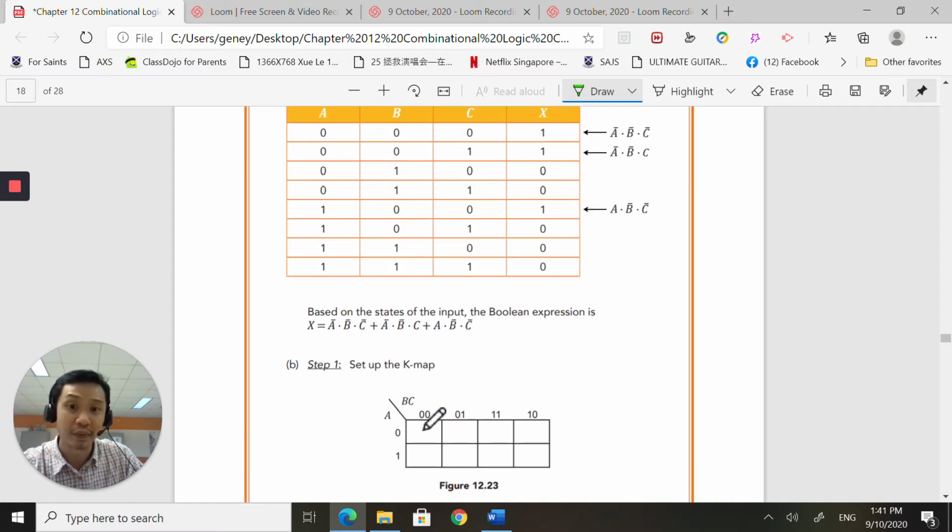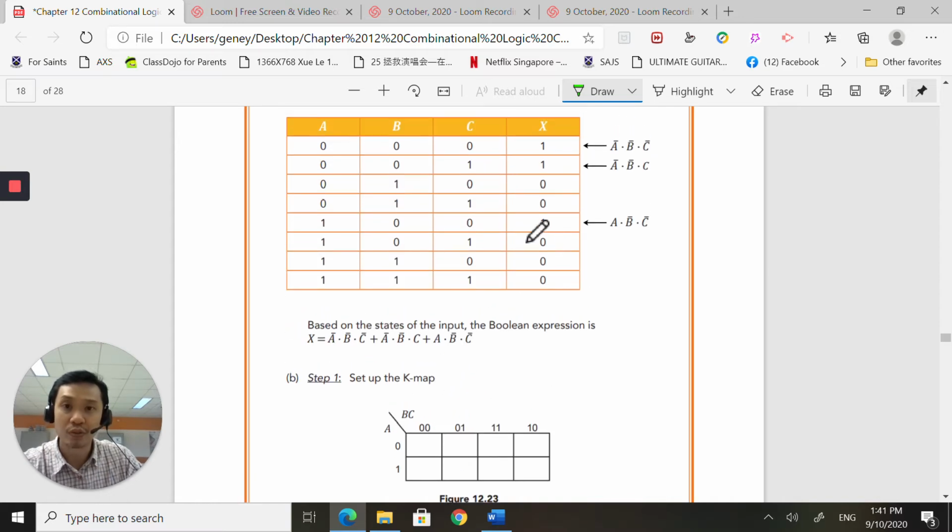Okay, so 0, 0, 0. Let's look for 0, 0, 0. The output is 1, so let's put a 1 here. 0, 0, 1 is 1. 0, 1, 1 is 0. 0, 1, 0 is 0.